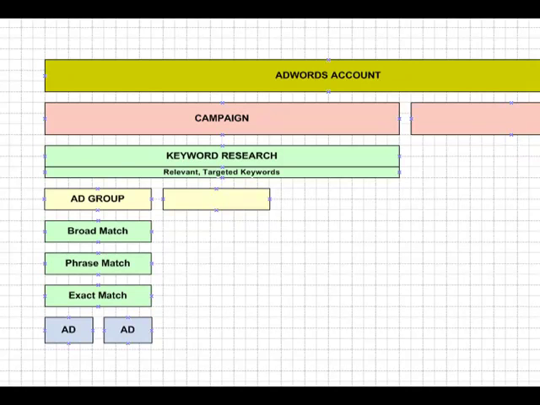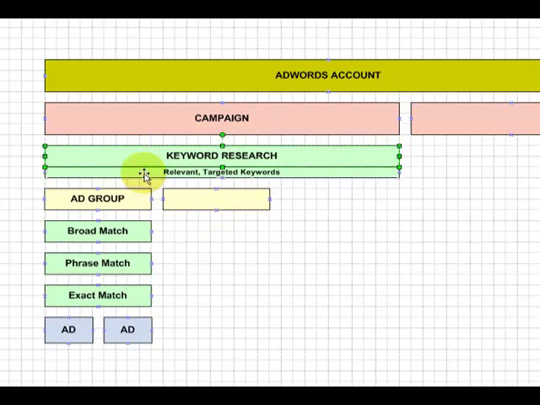Hopefully you're fairly familiar with AdWords, which is why you're watching this particular video. Here's a quick piece of revision. Online you open your AdWords account, and within your account you can have a number of campaigns. For each campaign you'll be selling or trying to promote some individual product in a niche, and you'll do some keyword research, which may be using paid services or even using Google's free keyword research tool.